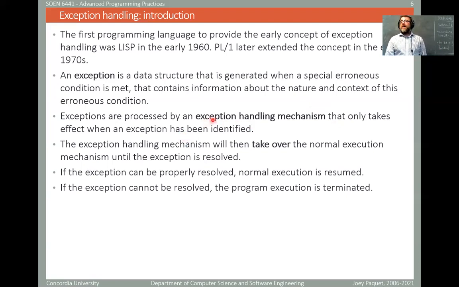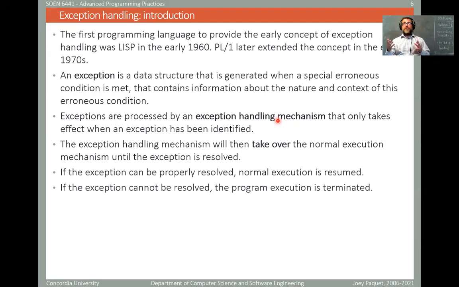So you need to have an exception handling mechanism in order to deal with these exceptions, and this mechanism never executes unless an exception has been thrown. When it starts, it stops your normal execution, takes over the execution of your program, and handles the exception.